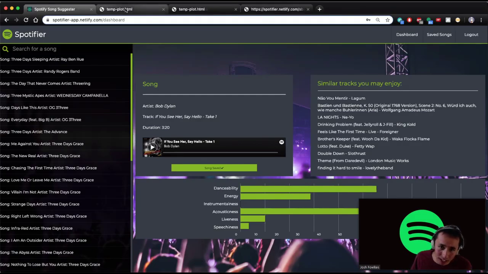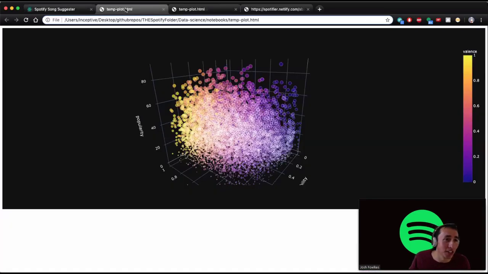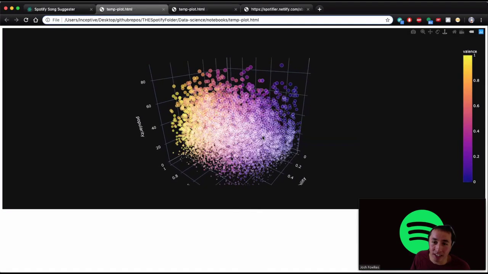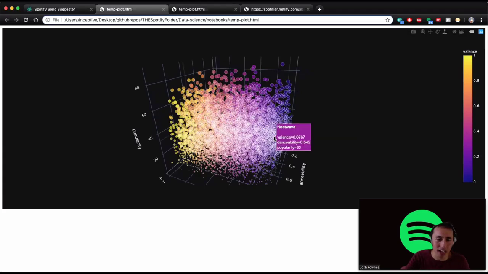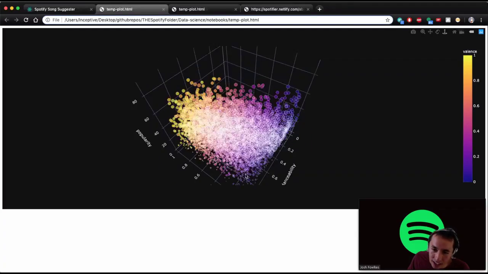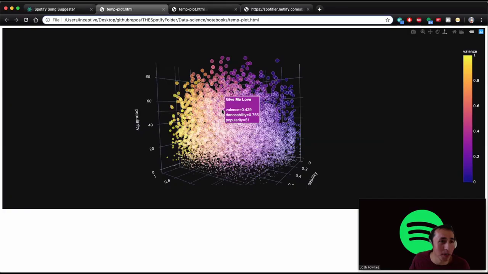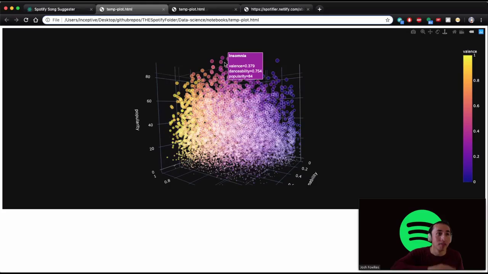Now, in order to show you what's going on under the hood, from the machine learning side, we use something called K-nearest neighbors. And here, I just have a sample of 10,000 songs plotted in 3 dimensions according to popularity, danceability, and valence. They are colored from cool to warm in terms of valence, and sized by popularity, from smallest to largest as popularity increases.